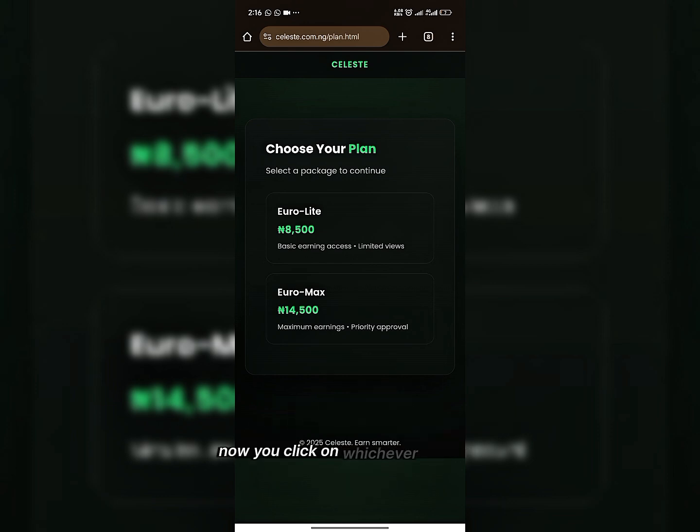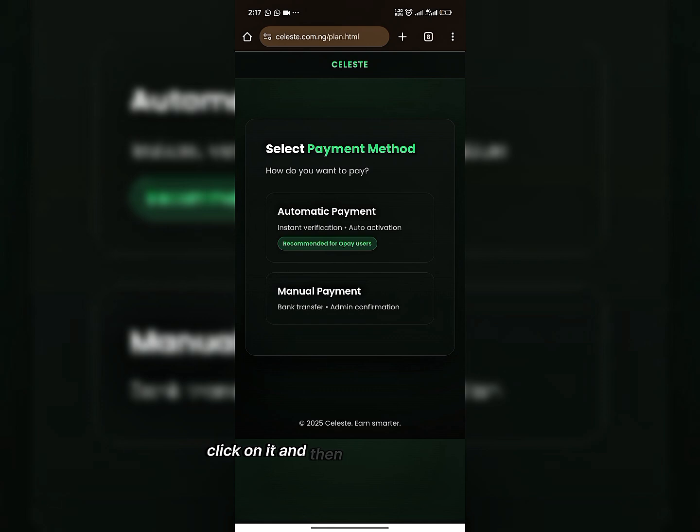Now you click on whichever one you want. So I'll be going for the Hero Max package because it's the best package. Click on it and then you have the choice to choose whether to make payment automatically through an automatic payment gateway or you make payment manually.